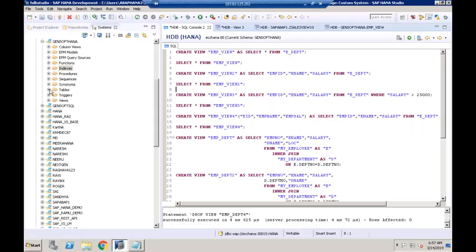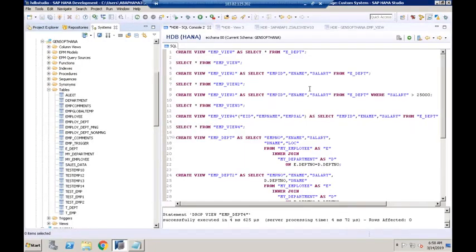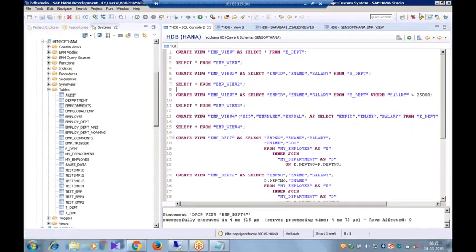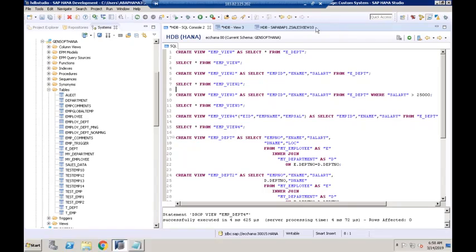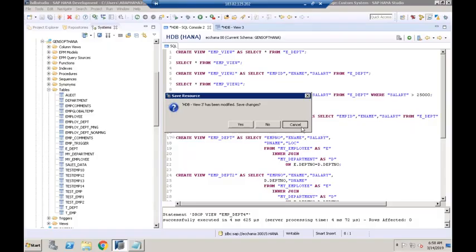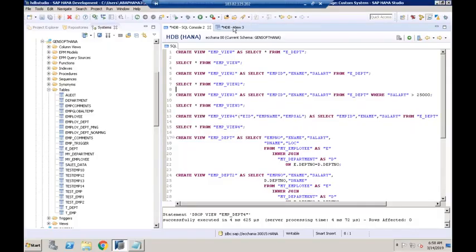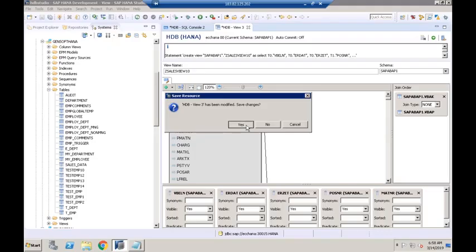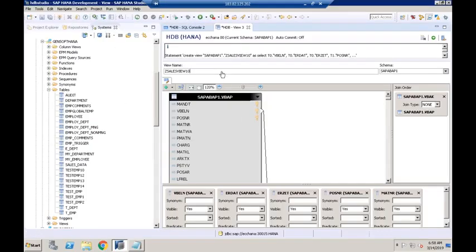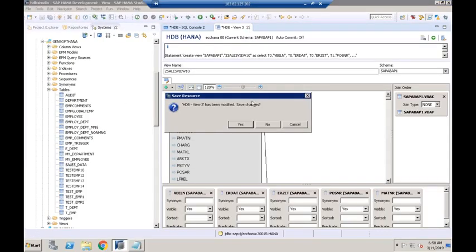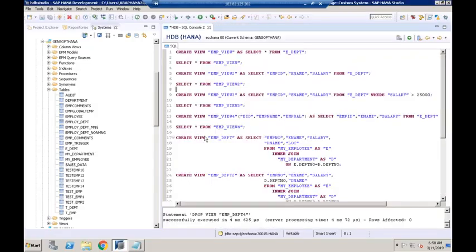For example here, I'll take this table E_DEPARTMENT.